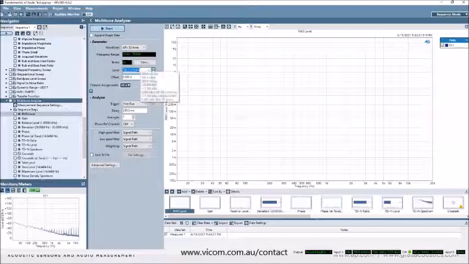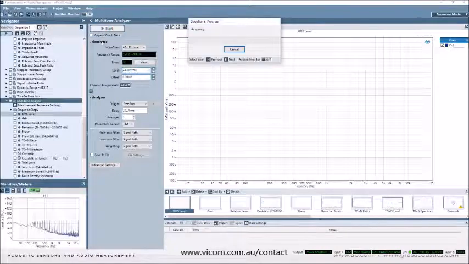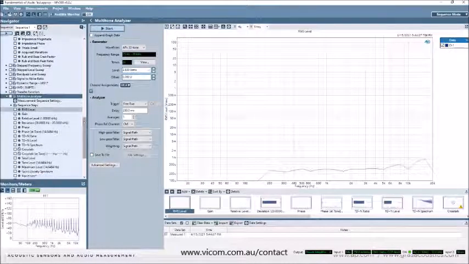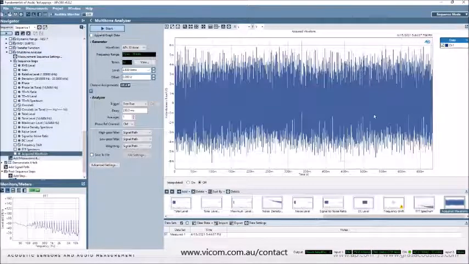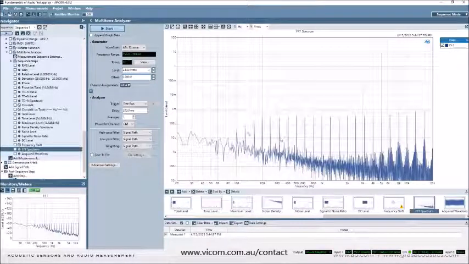And that's what the acquired waveform looks like. It looks a bit like noise, but if we look at the spectrum, here we can see the peaks of each individual tone within the test signal.